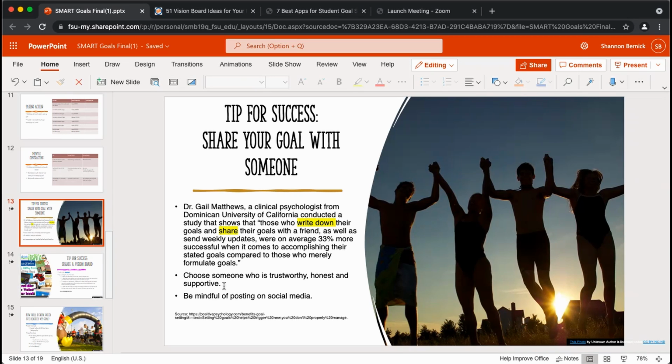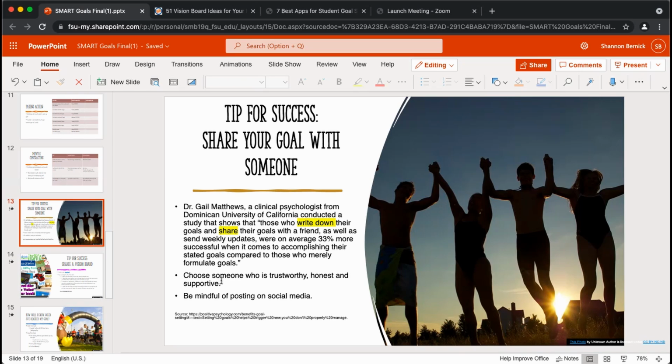Unfortunately, sometimes people have their own things going on in life, and they're not always able to be a positive influence on us. And especially while we're trying to manage the symptoms of a diagnosis, this can be particularly discouraging if someone is not supportive and they're not trustworthy. So you do want to choose carefully who you share your goals with.